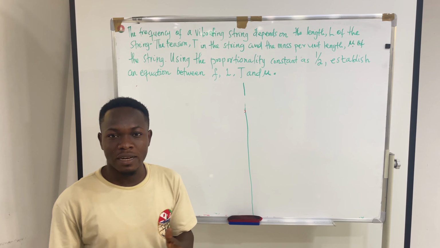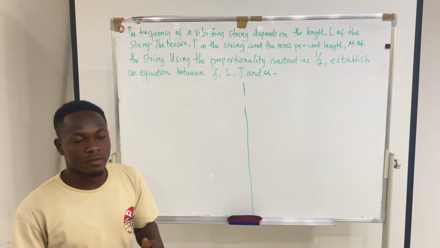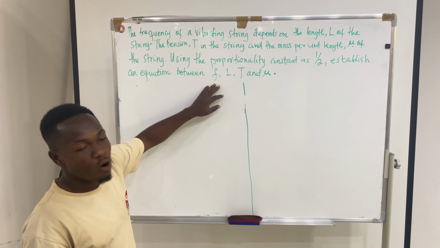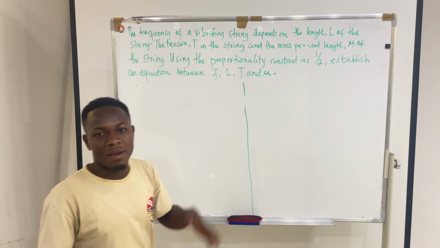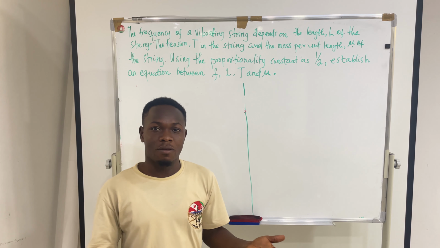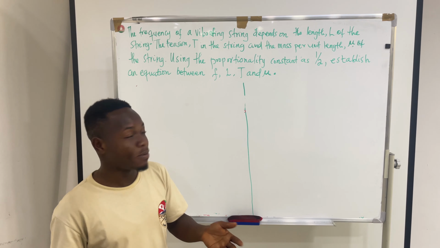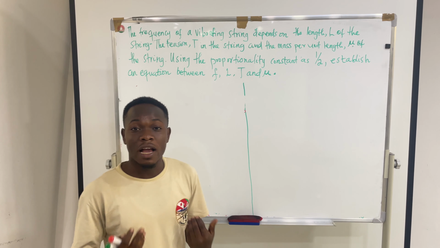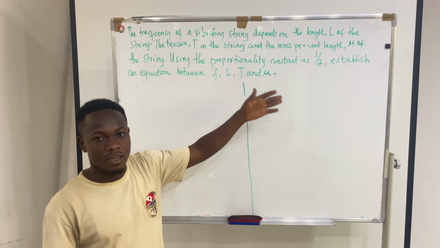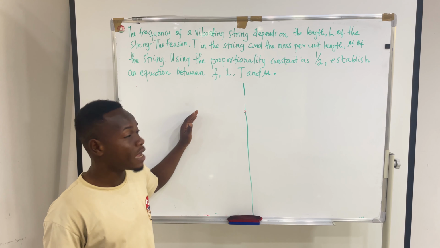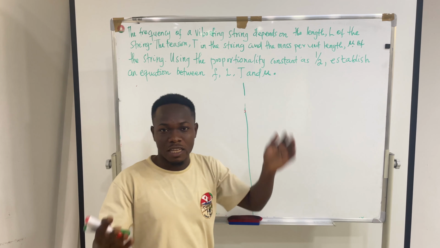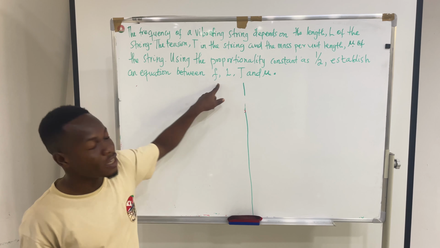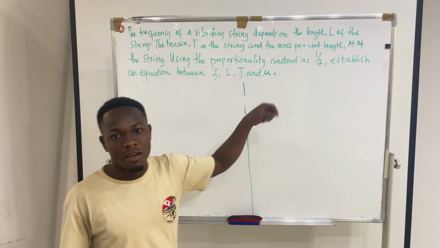So someone performed an experiment involving a vibrating string and realizes that these are the physical quantities that relate, but the person doesn't know how they relate. Probably the person went ahead and performed more experiments and realized that the constant of proportionality is half. But then the person realizes that one can use dimensional analysis to find the relation between these quantities, or the mathematical expression between these quantities. And so that's basically what we are going to be doing. How are we going to use dimensional analysis to find how the frequency depends on the length, the tension, and the mass per unit length?